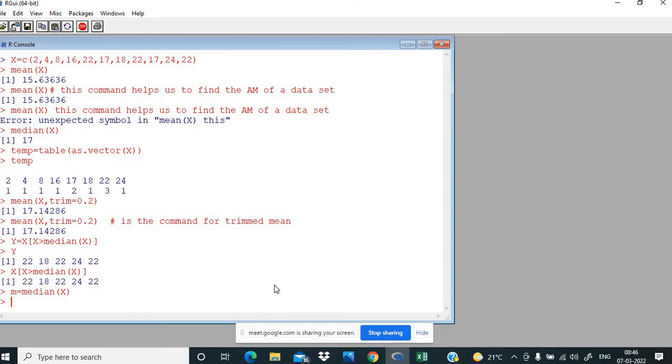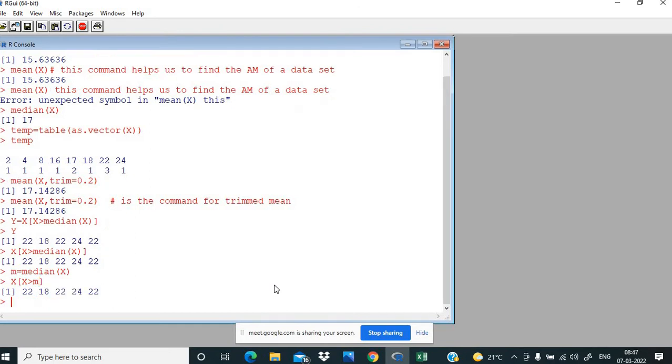What is the advantage? When I run this command, instead of typing in median of x, I may write only m, and that will work and give the same result. You see 22, 18, 22, 24, 22, same result. But here my writing is decreased. That means when I have a big expression or some expressions whose value will be required later on, then we will calculate it and store it in the name of a variable. But we have to remember the name of the variable, because once you press Ctrl L, everything will be cleared.